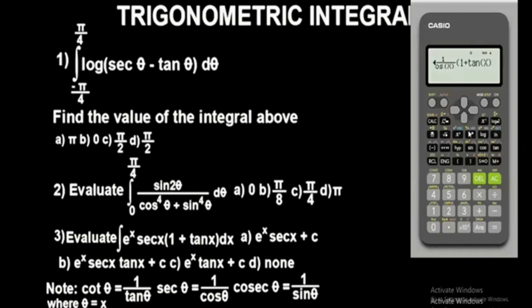So this is what we have. The dx stands for function. So we have how many brackets at the right? We have 1, just 1. On the left we have 2. So to balance the brackets at the right, we need to add 1 more to make it 2. So it's now balanced. We are good to go, guys. So let's press equal to now and see what we're going to have as the output. 21.04. So right now we're going to differentiate the options. Anyone that gives us 21.04 will be the answer to this question.